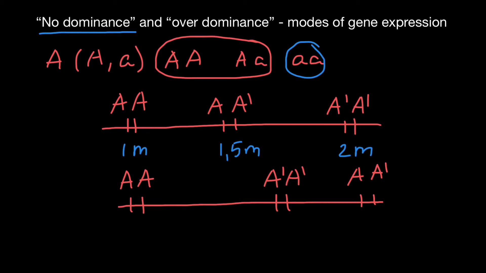Again, if we use a quantitative example, we are going to have, for example, this plant which is one meter height, this would be two meters, and the heterozygous would be two and a half meters high. For example, this can be corn. And it's not necessary that this number have to be this number plus this number. This number just has to be bigger than any of these numbers. And this example is going to be what we call over dominance. Or we also sometimes call this heterozygous vigor.